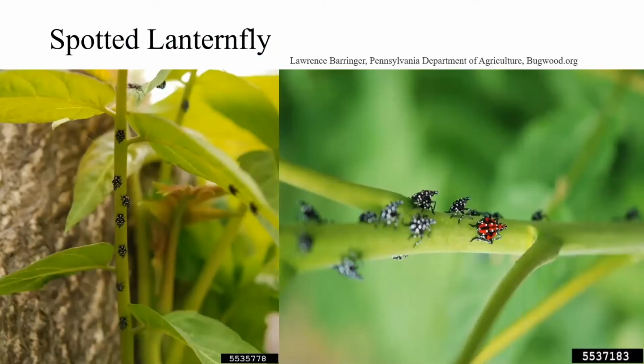Brian, we have a question: can you use warm soapy water with a brush to remove the scale? I would say you'd need to be very careful about using soapy water for any plant, because I'm assuming they're talking about soapy water from soap in their house, like dish detergent soap. I would not use dish detergent soap on a plant because you run the risk of severely burning foliage. For the trunk or the bark on the crepe myrtle, it wouldn't be as big a deal unless you got plants around it. Dish soap is not meant to be used on plants. It's meant to be used on dishes.